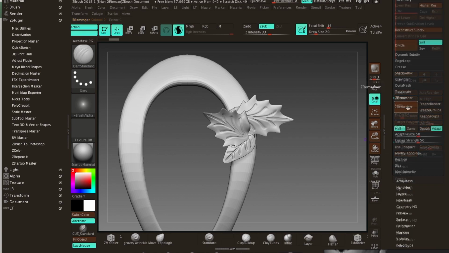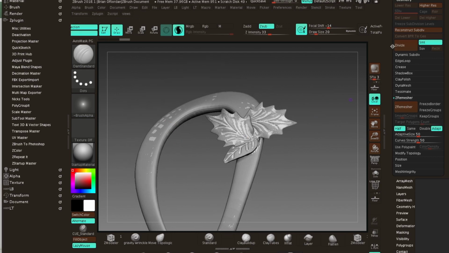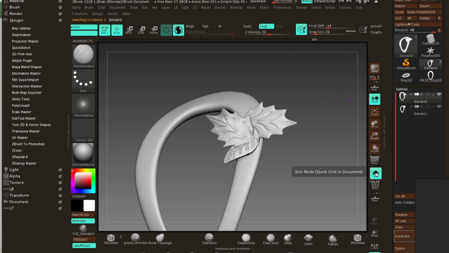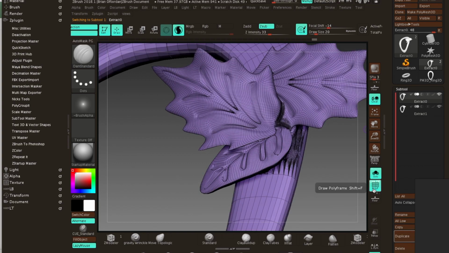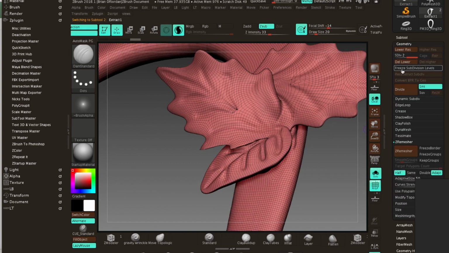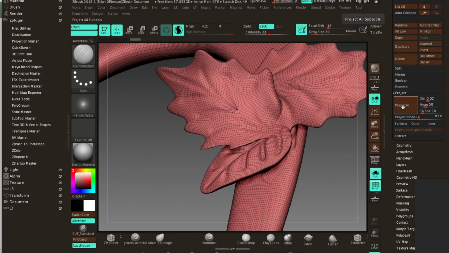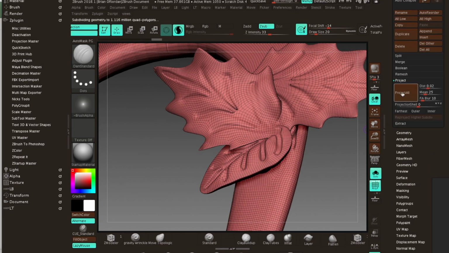So I duplicated the tool, and then now I'm going to ZRemesh, and I think I'm doing half. Basically, I edited this so it was quick, but it takes a few minutes. And then I'll just subdivide that tool one to two times, and then reproject the other original subtool. So I just divided it twice. Now I have to scroll around to find Project All. Basically, just project the same details on, divide it up again and project again.